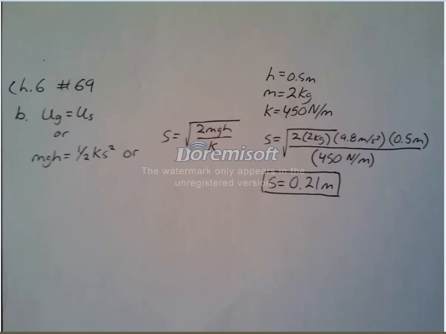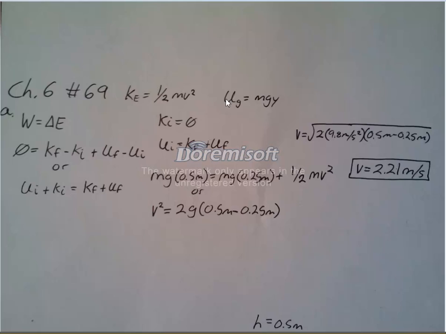I don't have part C on the paper, but it asks for how high the block goes after the spring pushes it back. Since we know the slope is frictionless, it's not losing energy once it goes back up the ramp. It's not losing energy once it's going down the ramp. Therefore, once it goes all the way down and gets pushed back up, there's nothing slowing it down.